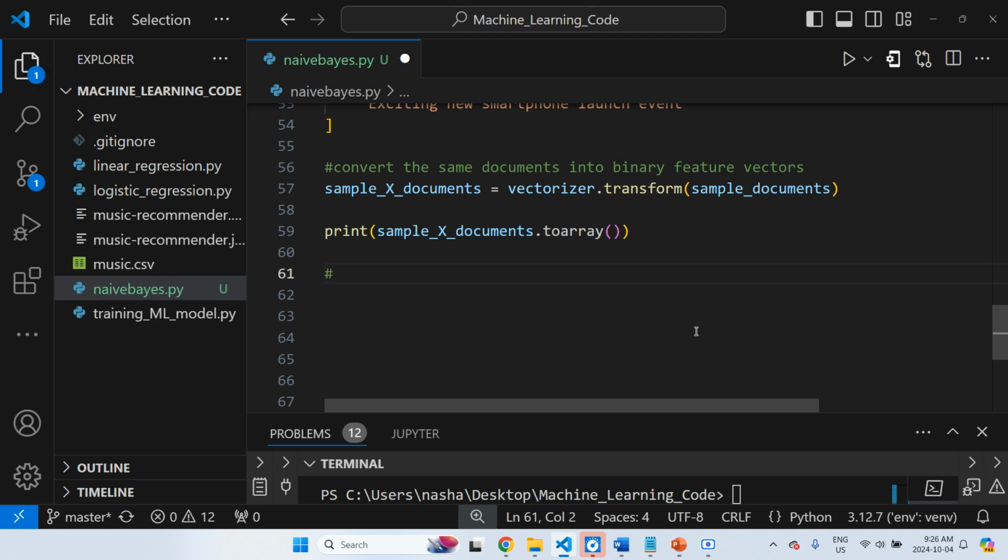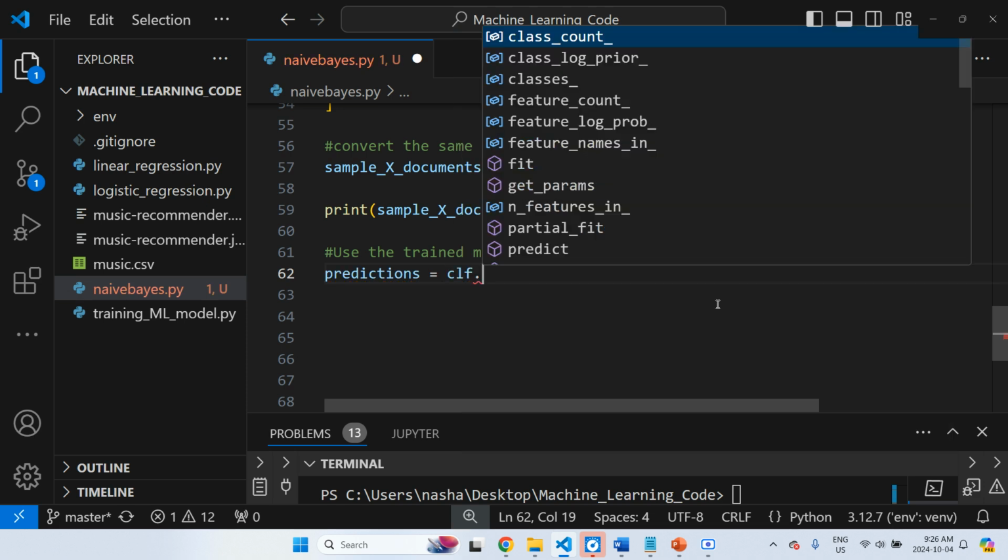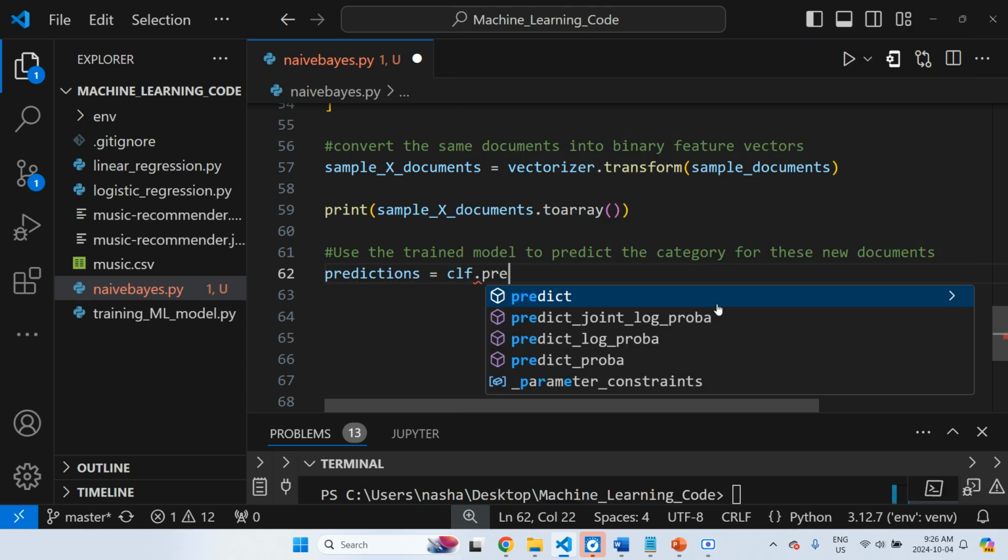So now we're going to use the trained model. So our model is trained to predict the category for these new documents. Okay, and how we do that is let's create a new variable called predictions, and this is equal to our model.predict.